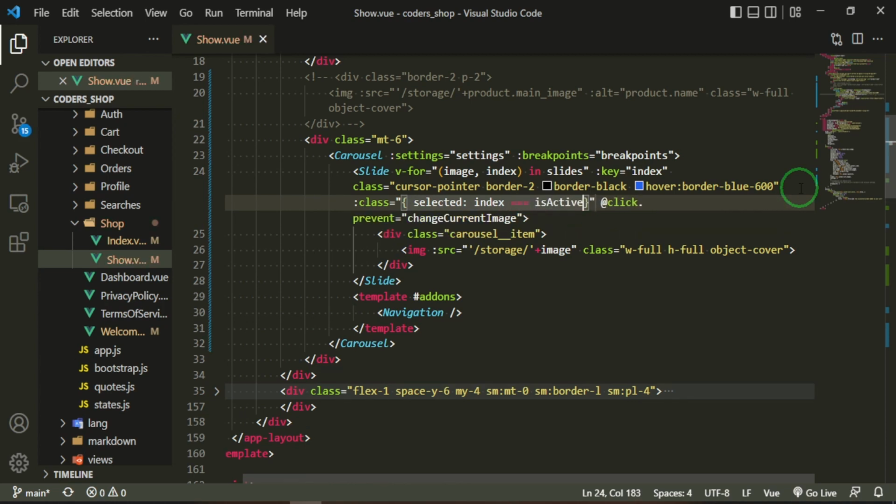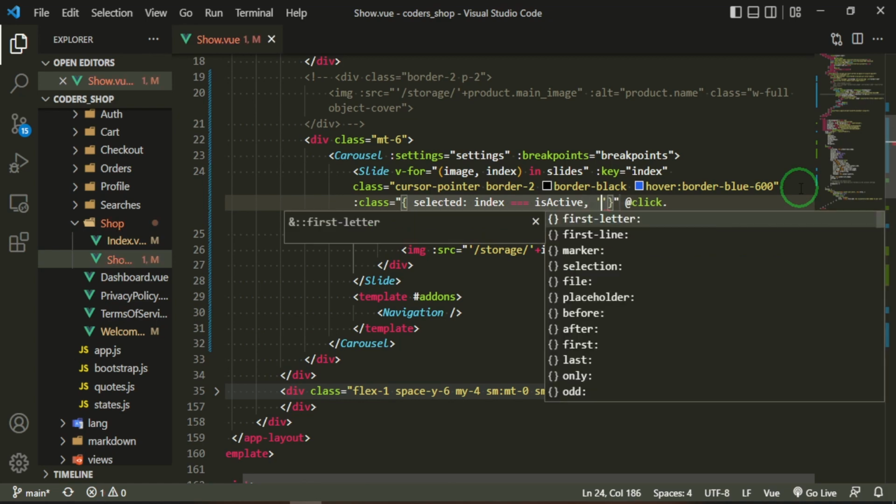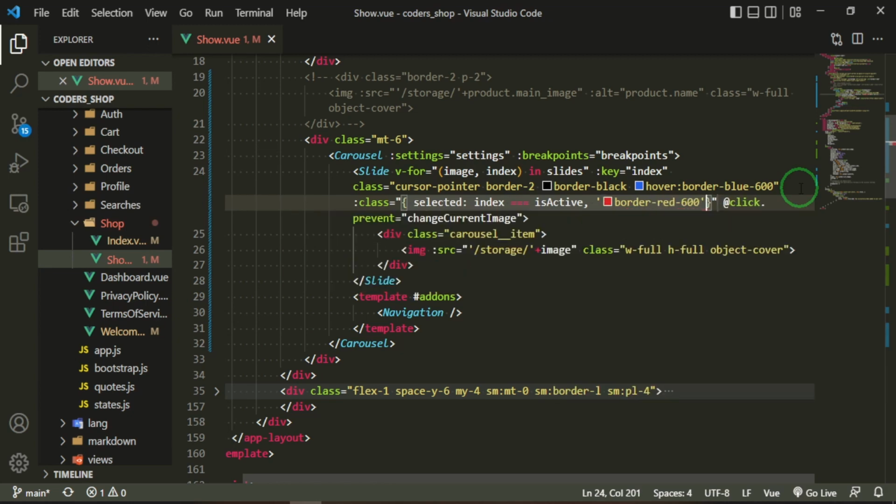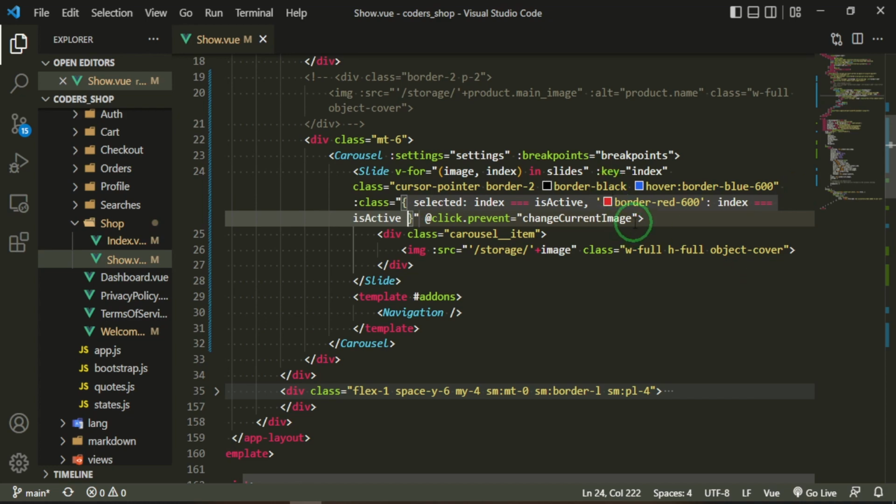And remember, we set is active to 0, so that's where it's going to start. And if that's the case, then we also want the border to be red 600, not index equals is active. Okay, and the @click prevent, we're going to go ahead and pass in the image, and we're also going to pass in the index so we can loop through it.